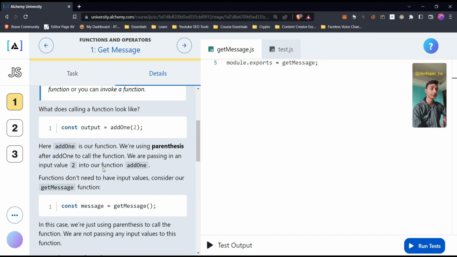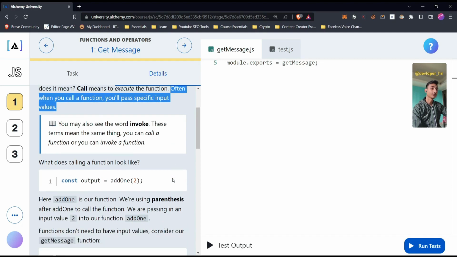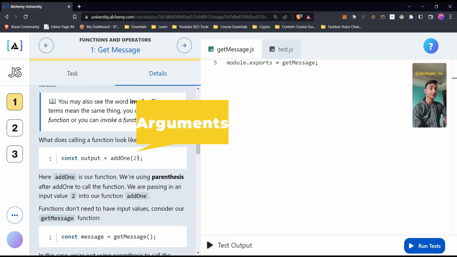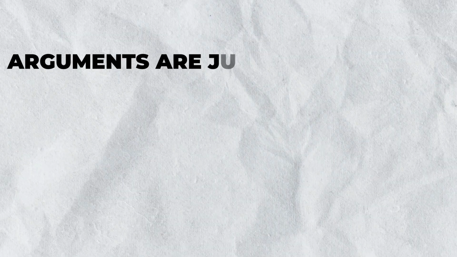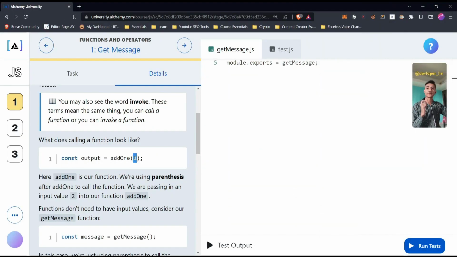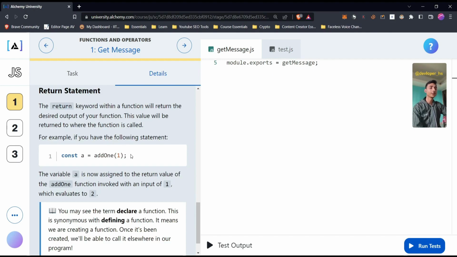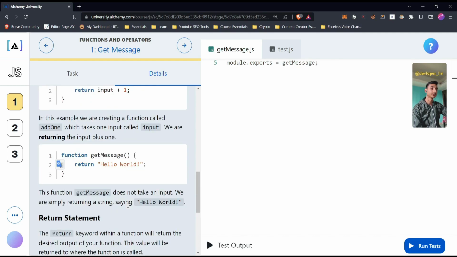Now once you define the function, you need to call that function. Oftentimes when you call a function, you need to pass specific input values. So what are those values called? These values are called arguments. So this is a very crucial difference between arguments and parameters. Arguments are just the input when we call the function, while parameters are what we list when we define the function. So that's a very key or subtle difference that people tend to miss, so I thought it would be interesting if I explained it to you. Now once you get an output, the returned value can't directly be seen. So what you can do is get the return value and pass it to a variable here. This is how we define a function.